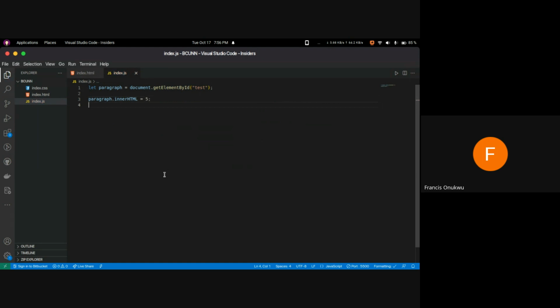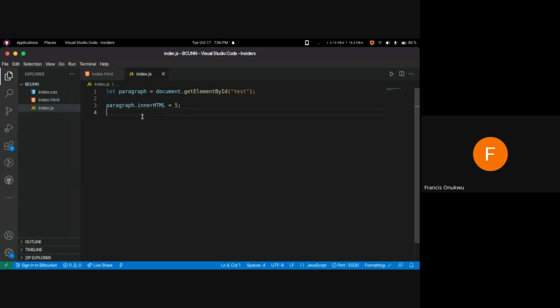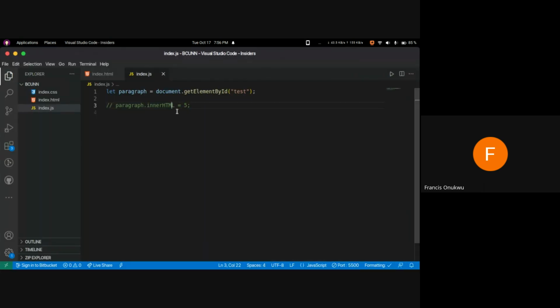So when I save this, you are supposed to see a 5 here. If I comment this out, you would get hello world. What this does is overwrite what has been targeted. So now I want to do something.